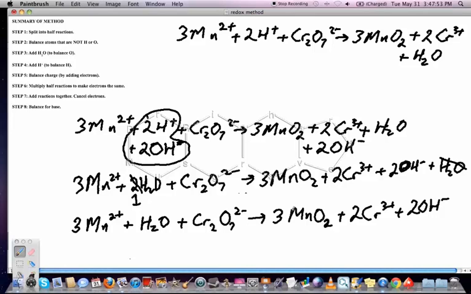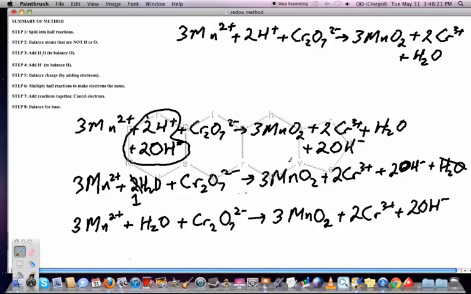What you'll notice is that probably 90% of the time when you balance for base, it's almost like the H plus disappears, goes over to the other side and becomes OH minus. So you have as many OH minuses on the other side as you have H pluses. And it looks like the water flips sides as well. So you get H2O, that goes over here and that becomes H2O. It doesn't happen all the time, but it's a good little pattern. It can help you out sometimes.